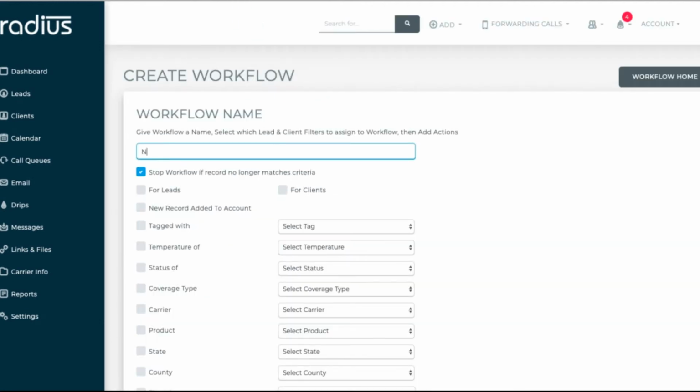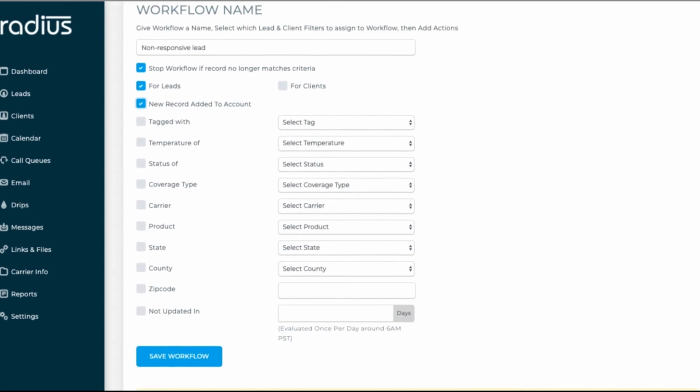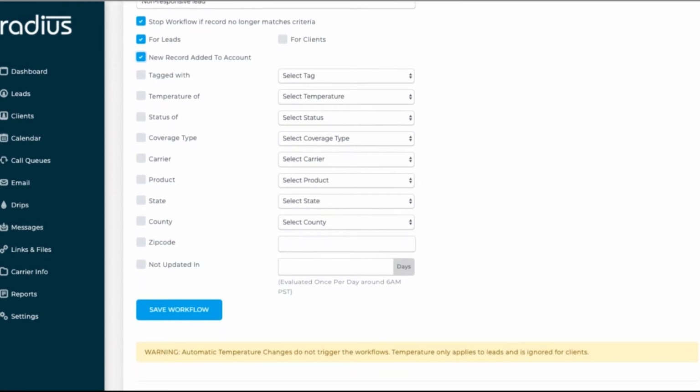Another tip for leads that have been in the system a while without being converted to a client, you could archive them into a status of old lead or non-responsive lead after 90 days. That way you can do a mass email to those old leads around open enrollment or if you have any new information to give them at a later point.